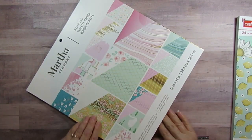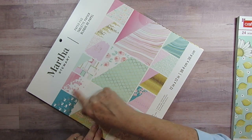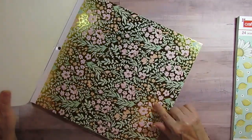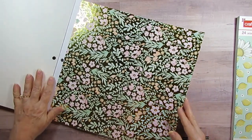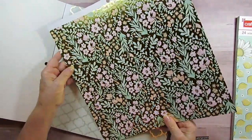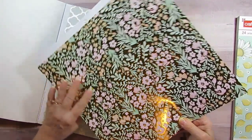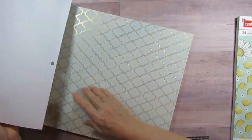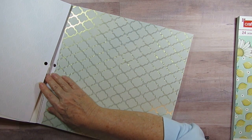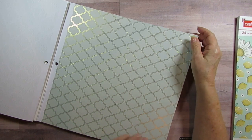But this is beautiful pinks, turquoises, light and dark turquoise, and gold, and it has gold foil. And look at that. Isn't that beautiful? Hopefully there's not so much glare that you can't enjoy the beauty of it, because I thought that was gorgeous. And that was in here, but I tore that out, and then when I said, oh, I should have all this, she said, oh, go ahead. So I just stuck it back in there.